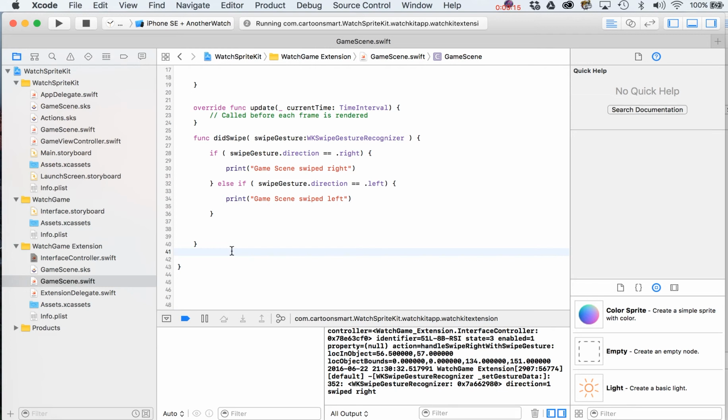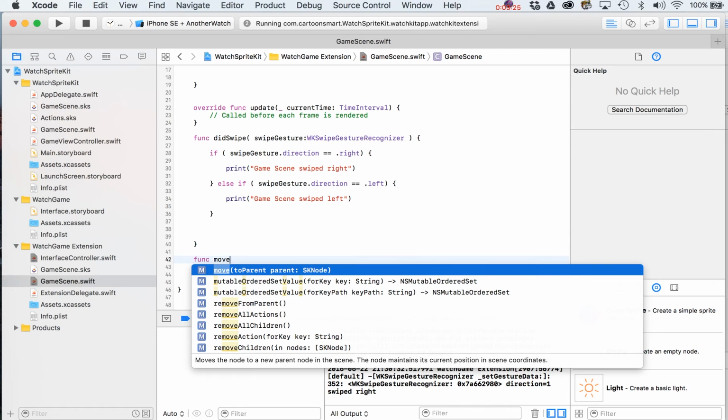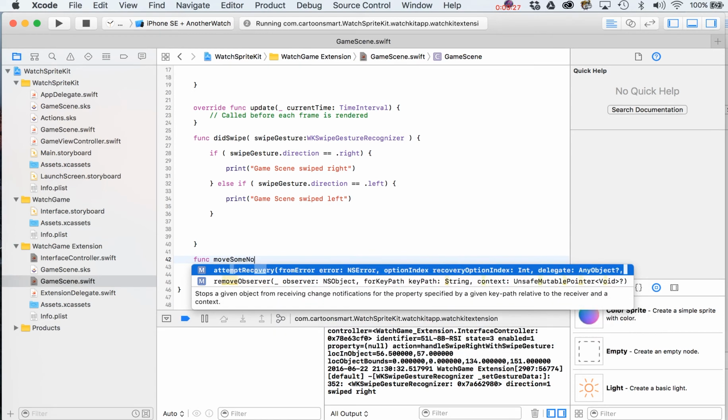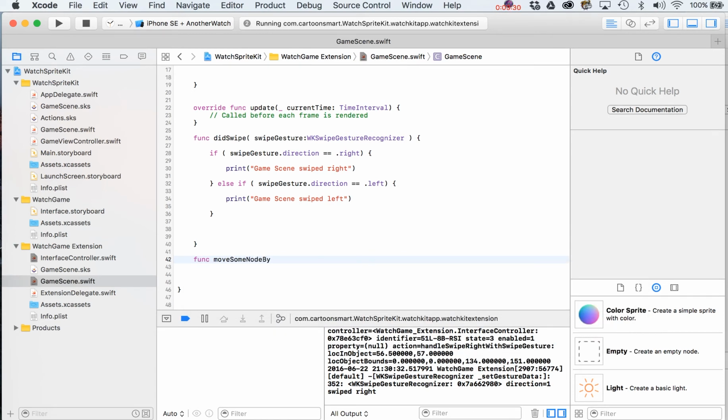Okay, and now to just kind of prove that we are back in the world of SpriteKit, let's do something that is SpriteKit-ish. Let's create an SKAction and move around that label that we already have in there, the Hello World one, just to kind of prove that we can do it. So we're going to make a new function over here. We're going to say move node by, and then we'll pass in here the node that we want to move, and we'll just put in here SKNode.